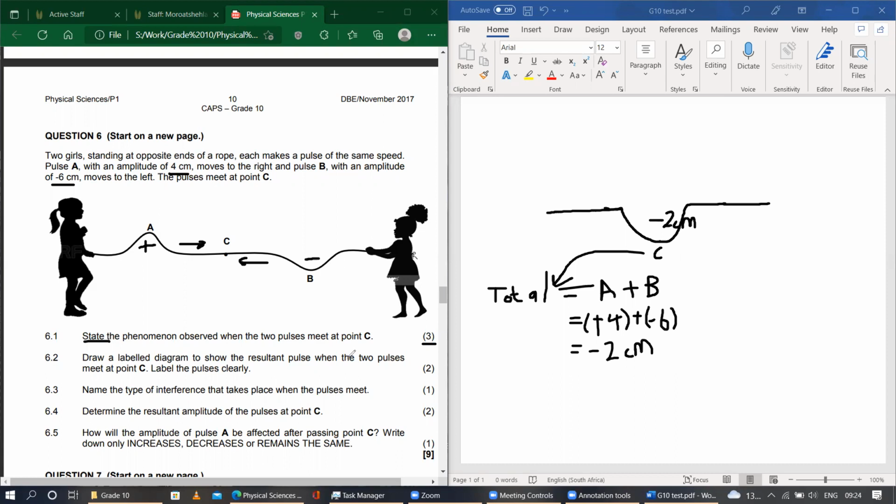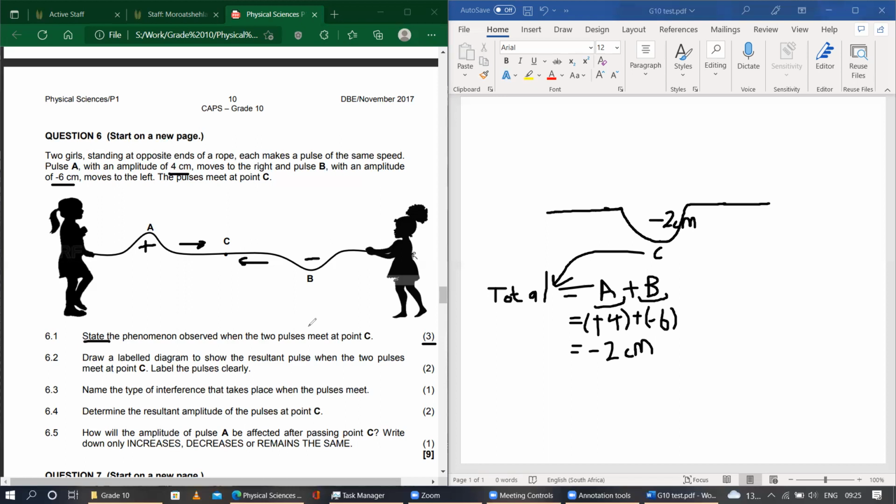So the principle of superposition is that when two pulses meet, there's gonna be an interference at a certain point. Superposition occurs when two waves meet or overlap. The resulting wave is the sum of the amplitudes of the two individual waves. That's why here this is the amplitude of A and this is the amplitude of B. So the resultant is gonna be the sum of amplitudes. I think that's the one they want.